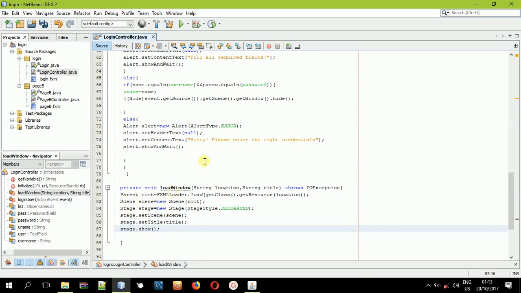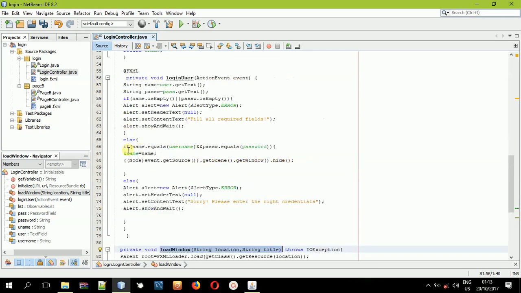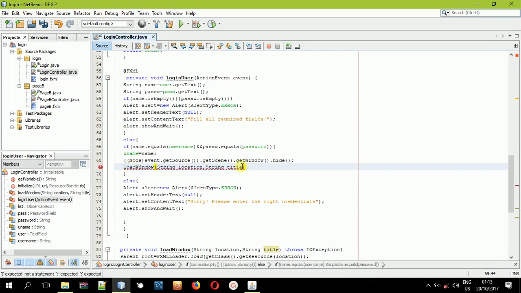This is a method that requires two parameters. When you call this method, you have to place in the first parameter, the location of the second scene, and then I'll be placing the title that I want to appear when the second scene appears. So this is what we do. Just copy the name of the method here, come and call it here, and then put a colon here, and now replace this string location with the name of the location that you want.